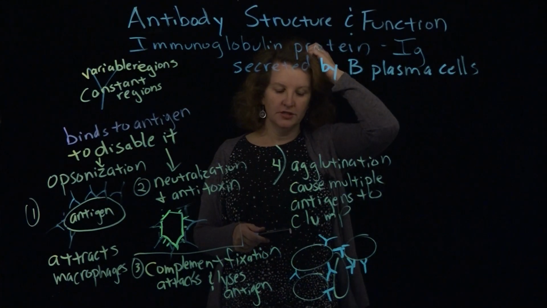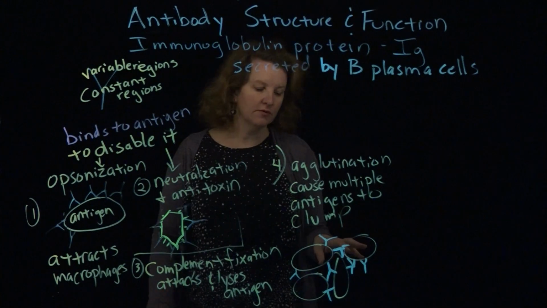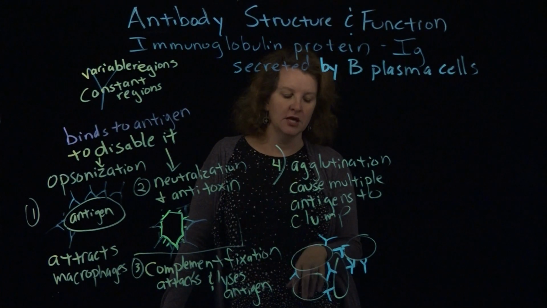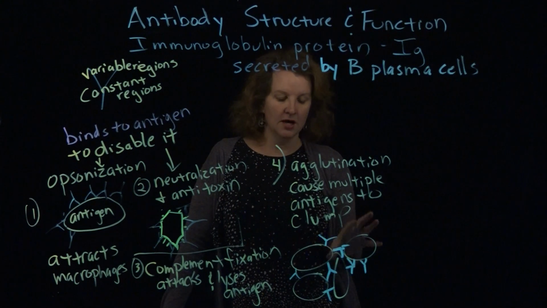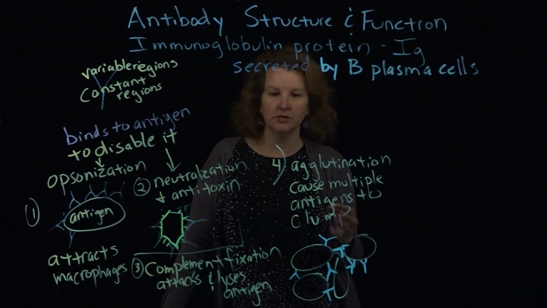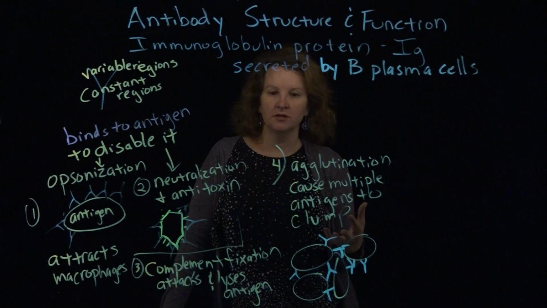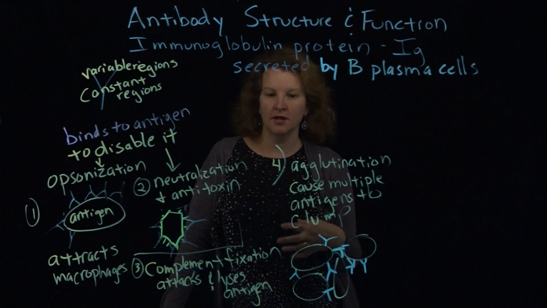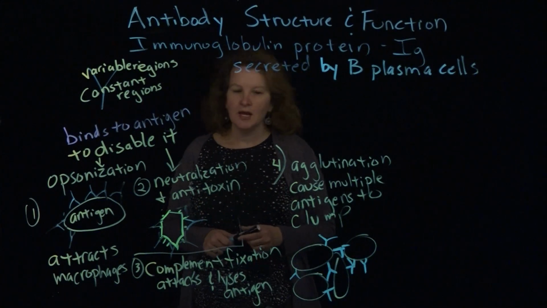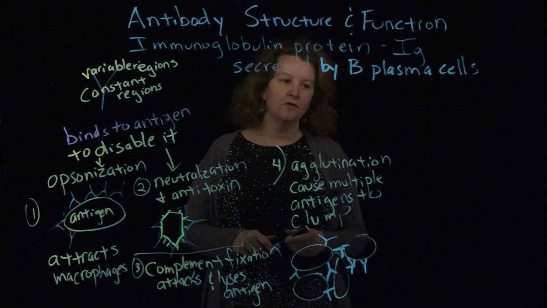So that's agglutination. Some of you are familiar with this, going back to the blood type example, which I've used in other videos, is you can actually elicit this response by mixing different blood types, and you'll see the clumping of the blood type that doesn't match. So if it's type B blood and it's type A blood that's put in there, you can get that clumping. Okay, so those are kind of the 4 actions of that.